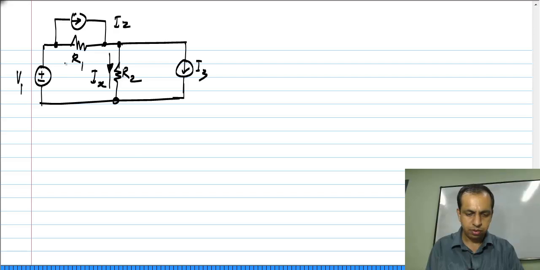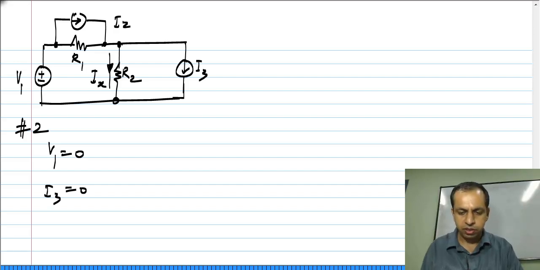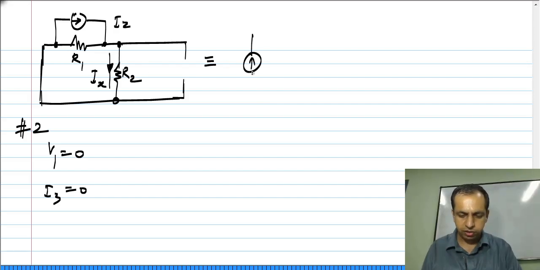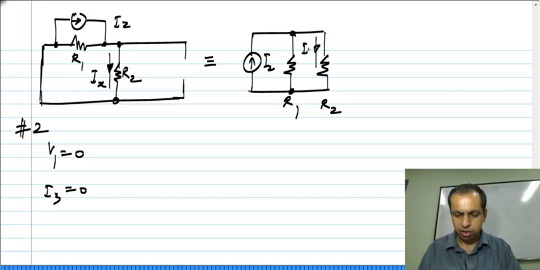Now in the second step I set V1 to 0 and I3 to 0, which means that this becomes an open circuit and V1 being 0 makes it a short circuit. Now again this is drawn in a strange way. If I redraw it, all I have is I2 applied across R1 and R2, and Ix is the current. This is what I meant by being careful - you please mark the nodes. Ix is the current flowing downwards from here to there and that is what I have taken it to be here. If you are getting confused with this in a larger circuit, you number all the nodes and keep track of connections between nodes.